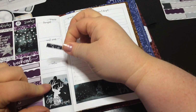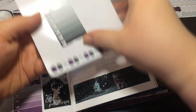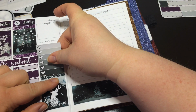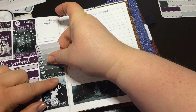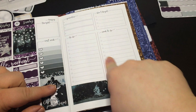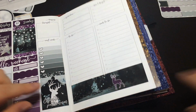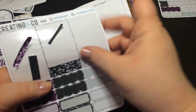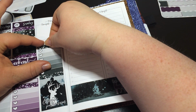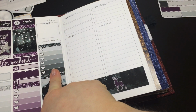So I think I'm going to start. I did put this other full box down here and I'm going to put a glitter header over it, and then I'm going to put this checklist, even though I have to-do checklists and things here. I typically memory keep in that space, so I don't actually use this as a to-do list. I'll use these two as kind of to-do lists or don't forget or whatever, but not right here. And then I'm going to put another glitter header. And then I don't know what to do right there.